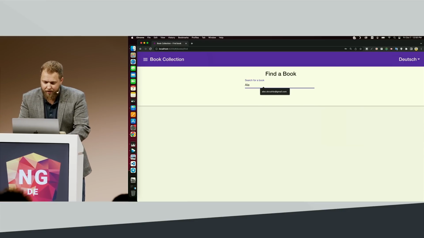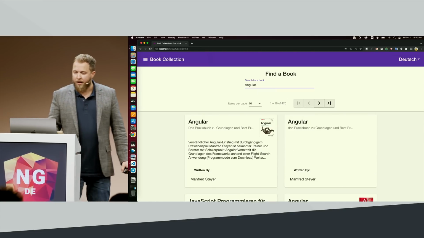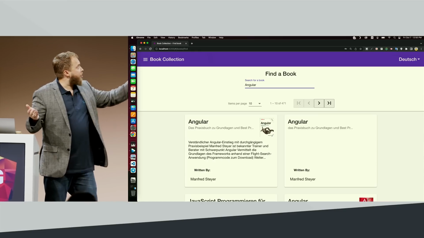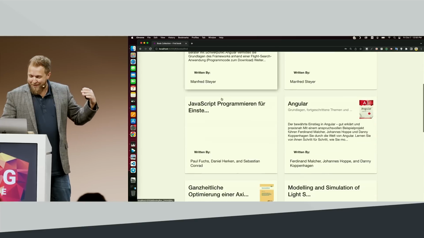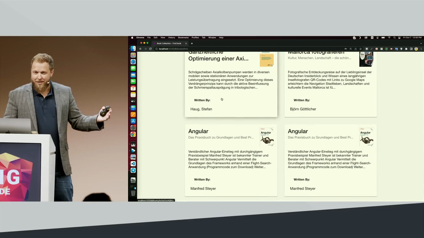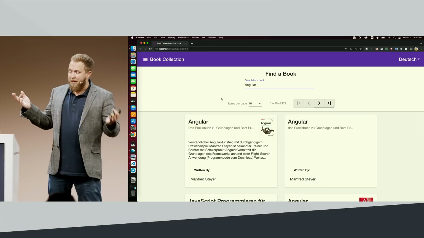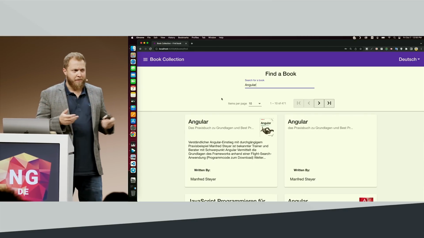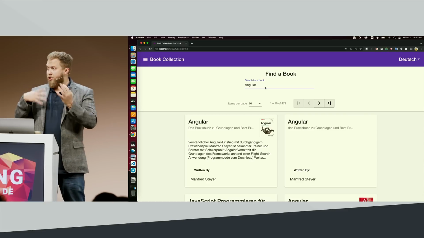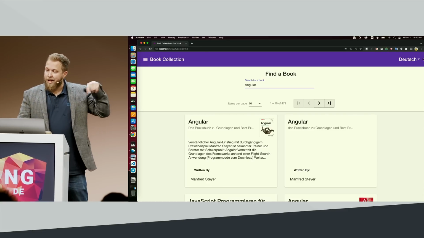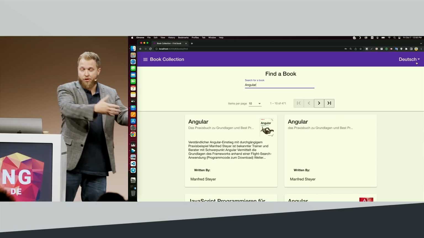As you see, I'm searching for Angular. Here is Angular. And surprise, surprise, in Deutsch, searching Angular, all you get is Manfred, a lot of them. Of course, he writes a lot of great books, so if you haven't read any of those, please do. He actually publishes a lot of free ones. But anyhow, you saw the search immediately searched, and it uses the language that I select here. Kind of a silly example, but still it looks for those books in German.